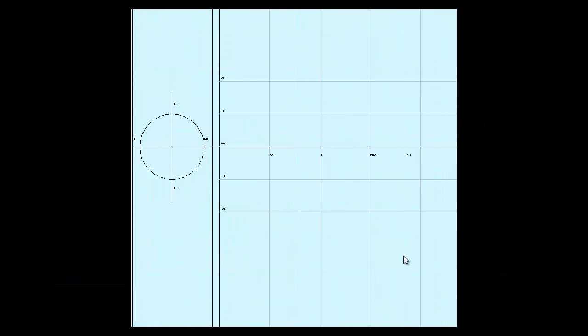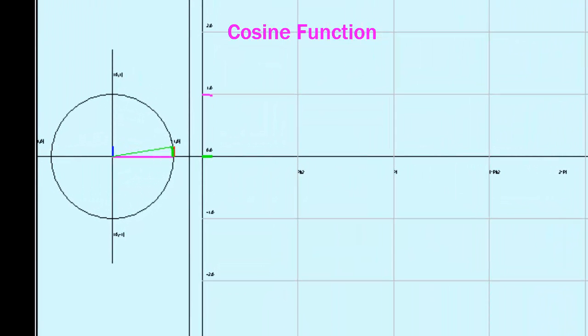Now let's do the exact same thing with the cosine function. We're going to run the same simulation, and you're going to see that right triangle being formed, and now we're looking at the adjacent side of the right triangle. And it started off at 1 because it started off at the point (1, 0), but it's getting steadily closer to 0 as the angle approaches pi over 2, or 90 degrees. Now that it's 90 degrees, it reaches 0, and it starts going negative. And the reason for that is the angles are starting to go to the left on the x-axis.